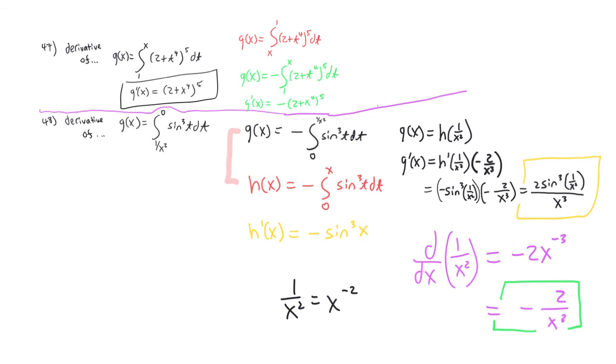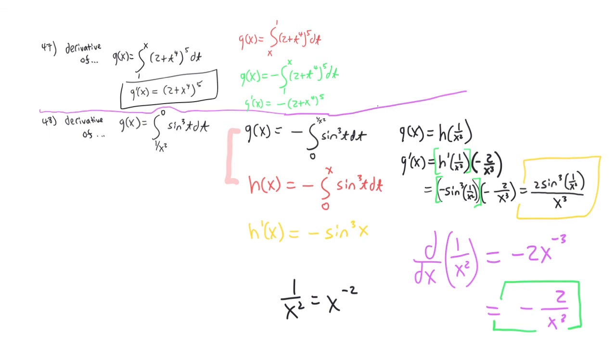Let's kind of highlight that fact. We're going to highlight that with green. Now this part is that part. Pause the video if need be to make sense of that. This we just brought down. And then at that point, we could just multiply straight across. The truth is there's an invisible 1 underneath. You multiply straight across, you're going to get 2 sine cubed of 1 over x squared, all over x cubed, because there's 1 times x cubed down there. You have a negative times a negative, so the whole thing becomes positive. So that's the process. Obviously, practicing it would be key.